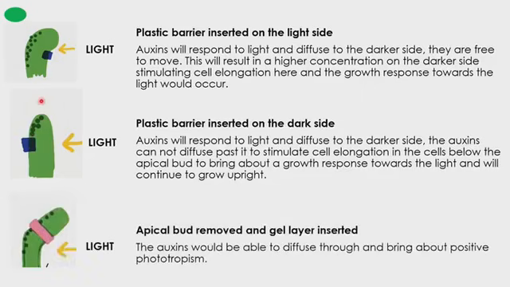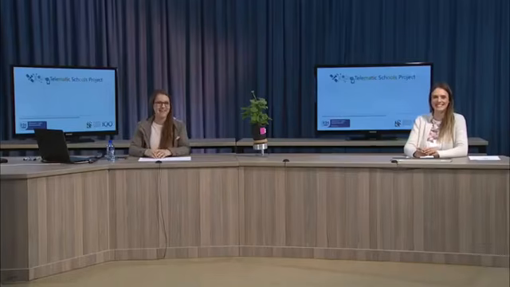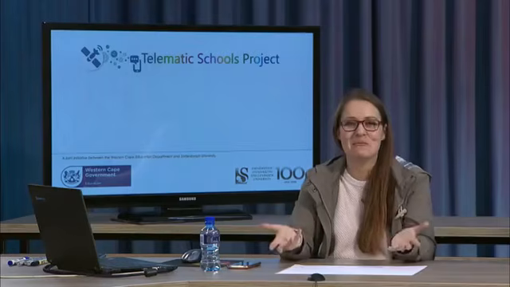Right, our last one here, they have given us a coleoptile with the apical bud removed, and we have this pink section inserted here. This is actually a gel layer. Quite often, when I ask my learners what will happen if I put a little gel layer in between, they tell me, oh, the plant's going to die. Which, if it was up to me, the plant would probably end up dying. But they're tougher than that.